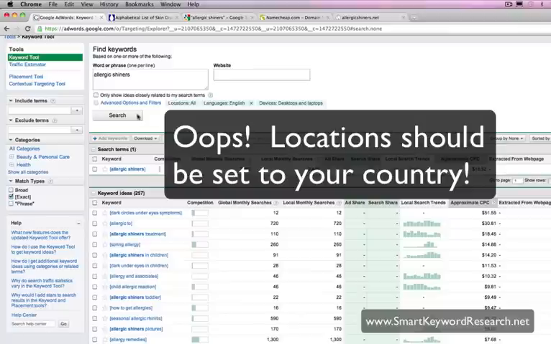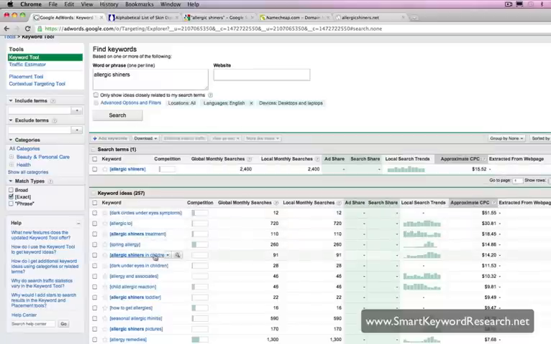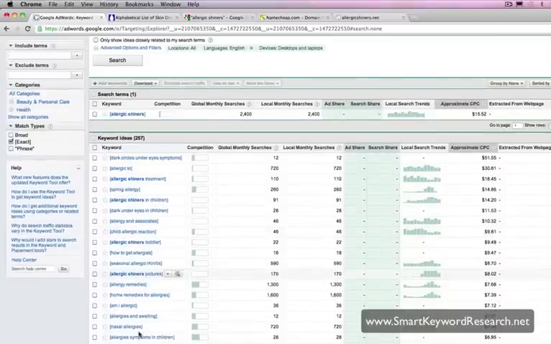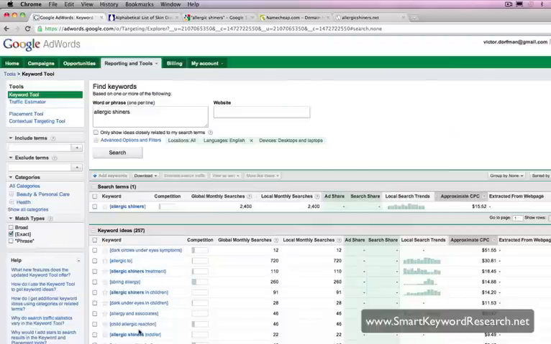Your basic strategy is going to be to create content based around this keyword term. Maybe how to get rid of allergic shiners. See, we have allergic shiners treatment, allergic shiners in children, allergic shiners toddler, allergic shiners pictures. And you're going to want to create a website basically based around all these terms. Now, there are 2 basic types of keyword terms that can come out of your primary keyword term. The first type are derivative terms, which use the keyword but include some other information. So we have allergic shiners as our primary keyword, and an example of a derivative keyword would be allergic shiners treatment, or allergic shiners in children, or how to treat allergic shiners, etc.